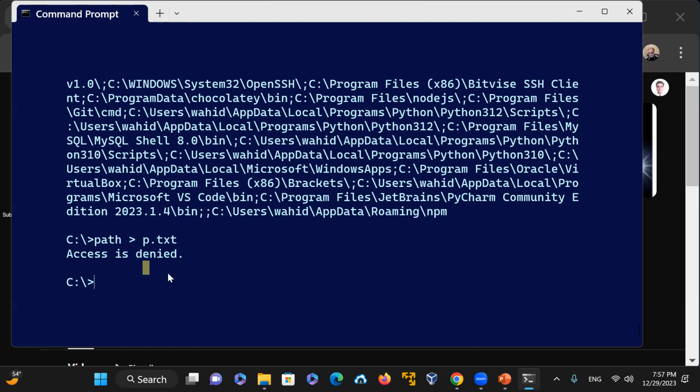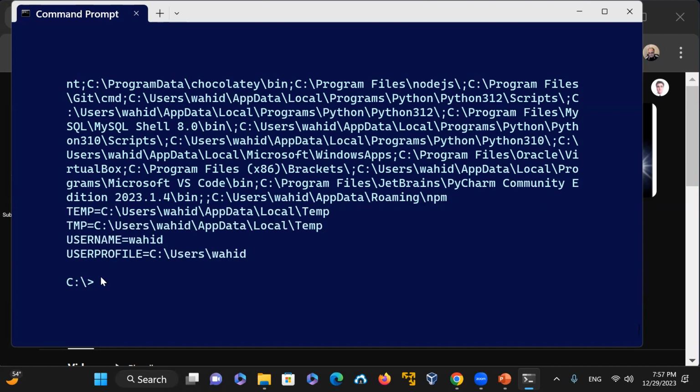If I say set and then find string /I Wahid, you can see I'm logged on as Wahid. My profile is user Wahid. I'm not root or admin here. So I cannot write by default, which is good security.